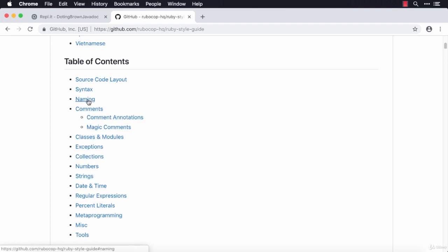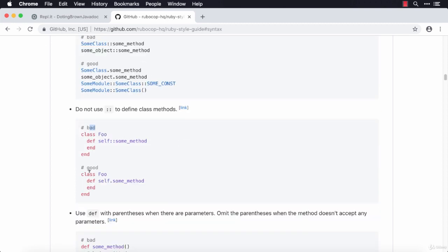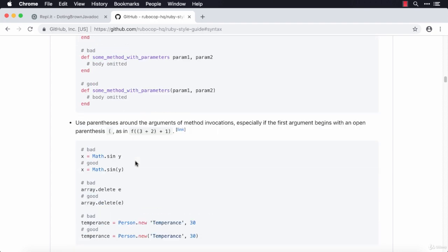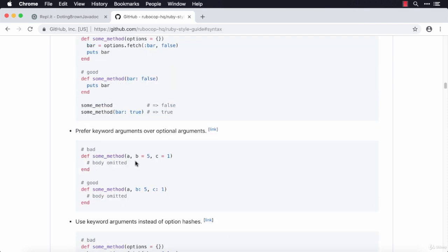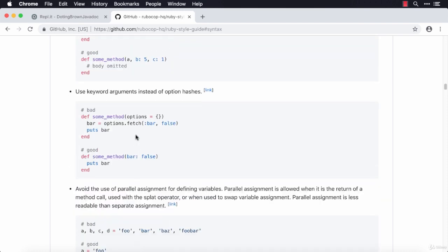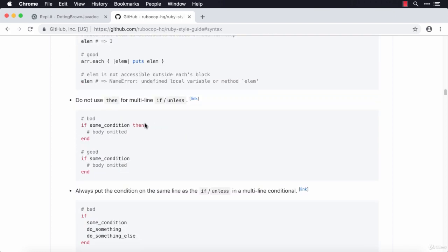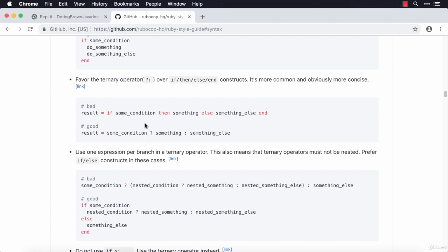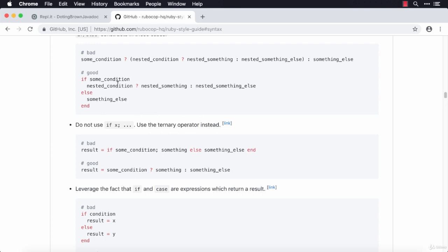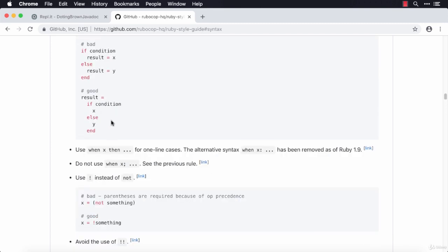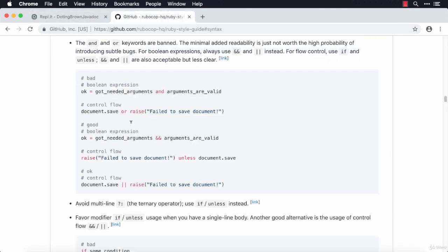Okay, so let me click on syntax. It tells you what's bad, what's good, and then it gives you examples. This is a very, very good resource for anytime you're confused with, oh, how do I style this? Well, you can take a look at it here. So I would encourage you to read through this. It will be good practice for you at this time, now that you have been doing some Ruby programming, to kind of look through, see how code is in Ruby, and work through some of these examples, right? So just in your REPL, go ahead, type a few of them out, run it, just get used to it.